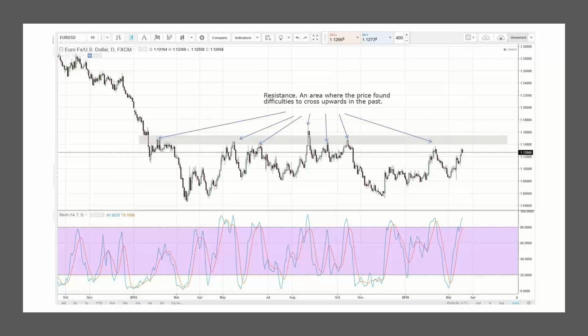Now, the difference between support and resistance is easy to comprehend. If you imagine you're on an elevator, the floor below your feet is what's holding you up, and the ceiling above your head is what is resisting you, because you have to break through that ceiling to get to the next floor. So as that elevator is moving up, you go through that ceiling. When you get through that ceiling to the next floor, what happens? That ceiling becomes the floor under your feet, and the next level becomes your resistance.